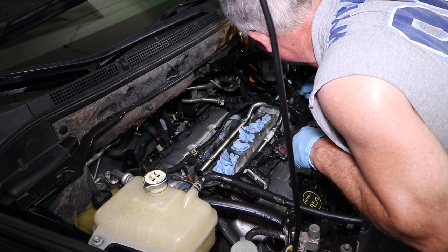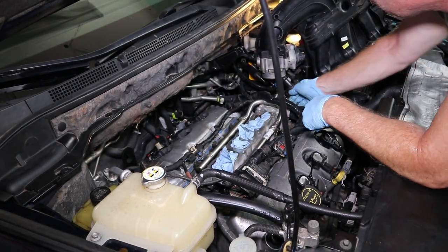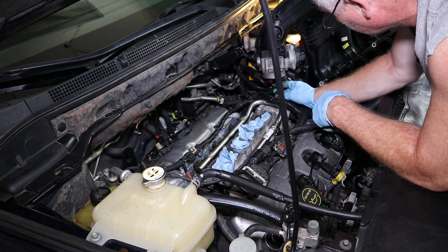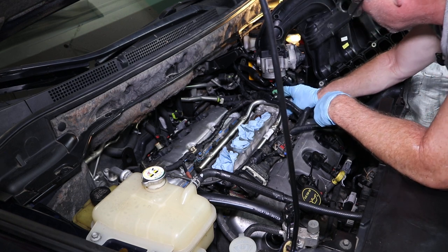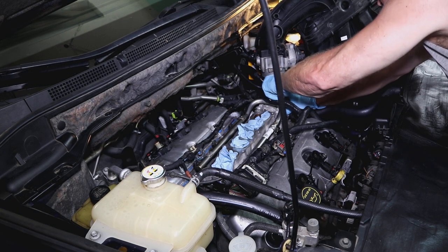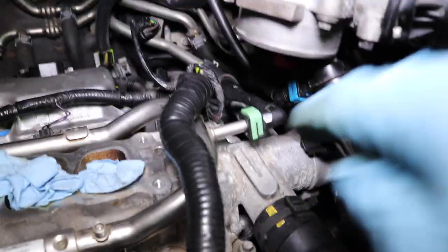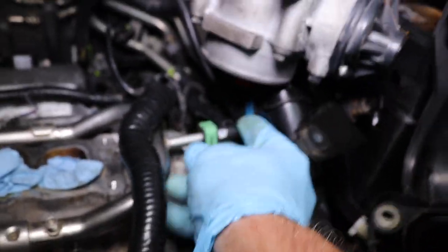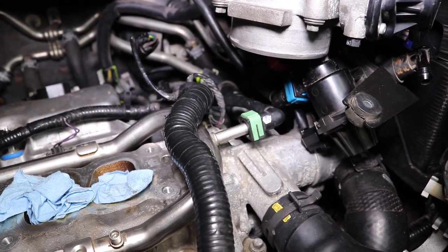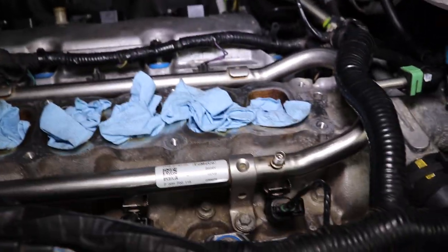All right. So now what I'm going to do is slide my tube back on the rail, just like that. Make sure it goes over that hook. And then I'm going to slide it back in. Once you get that clip back in, pull on that, make sure that hose is secured on there, because that's going to be under pressure again once you start the fuel pump. So everything is installed, everything's been torqued down.